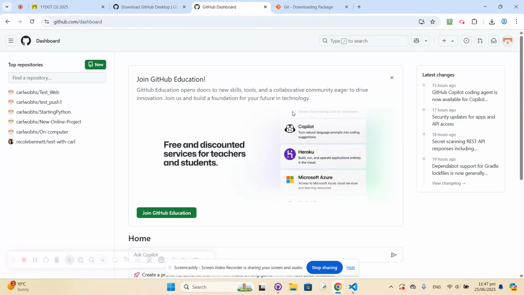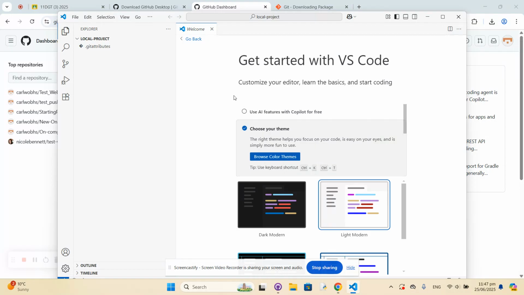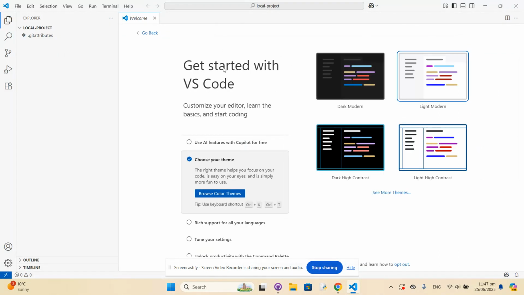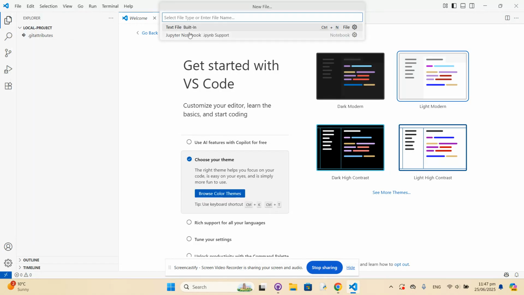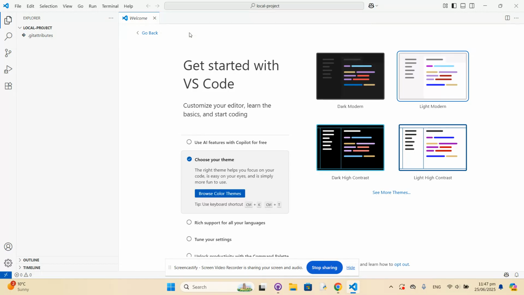Anyway, let's get back to here. All right. So what we can do is you can see I'm in my folder, local project, which is the one which I made. Remember, it's just a folder. That's all it is. Called a repository. And now I can code in here and make a Python file. So let's go file, new file. And I'm just going to call this one the new Python project or something .py, because it's Python, and push enter.